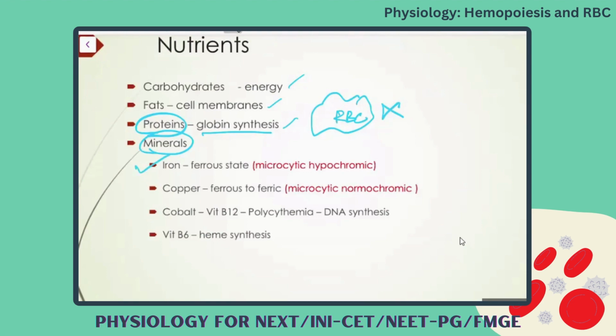The recommended daily allowance of minerals is very small, but a small deficiency of those minerals will result in major diseases. An example is iron. If there is a deficiency of iron, hemoglobin will not be formed. When hemoglobin is not formed, the RBC is abnormal and easily ruptured before 120 days. And the same goes for copper, cobalt, and mainly vitamin B12.